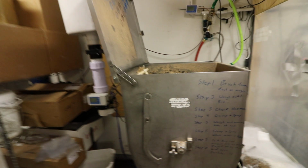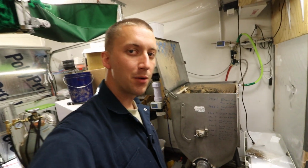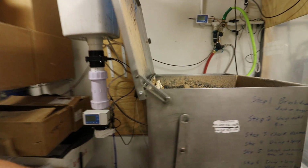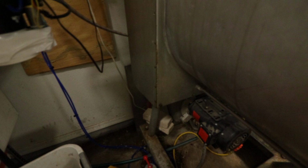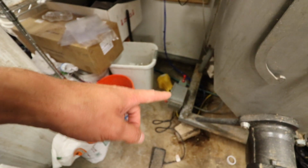I picked it up for about $120, and then I spent almost $1,000 probably in the end putting it together. It was a three-phase, so I put a single-phase 220 motor on there, down there, had an adapter plate made up for it at a local machine shop, and then I made a control box for it to run it all.